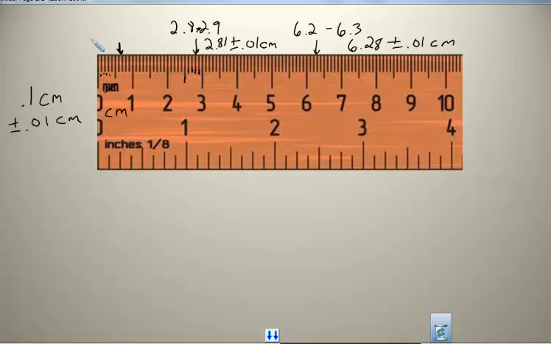Alright, welcome back. As I look at that, this is a 0.6 and this is a 0.7 mark. So it's between 0.6 and 0.7. In this case, to me it looks like it's right in the middle of 0.6 and 0.7. If that's the case, it would be 0.65 plus or minus 0.01 centimeters. That's our uncertainty, because there are some other people that might look at that and say that looks like 0.64, and someone else might say it looks like 0.66. But that is our uncertainty, plus or minus 0.01 centimeters.